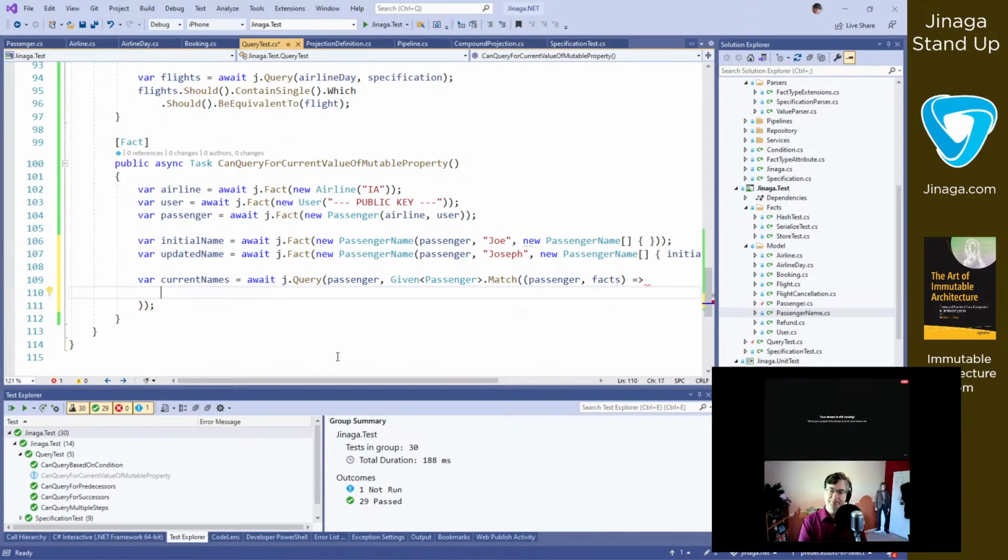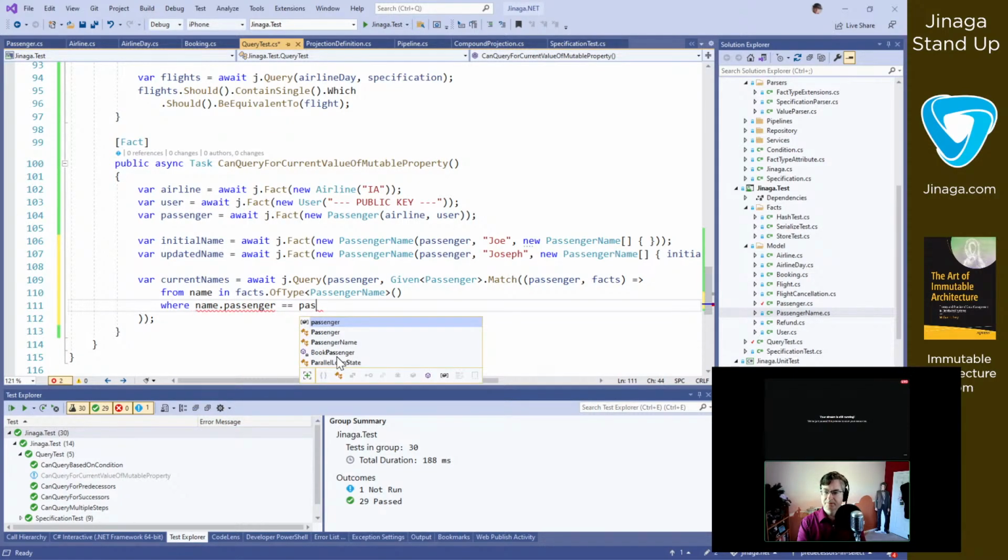Okay. Now I am looking for passenger names. So from name in facts of type passenger name, I want those names that are for this particular passenger, where name.passenger is equal to the passenger parameter.